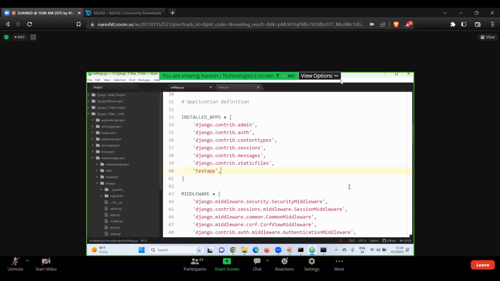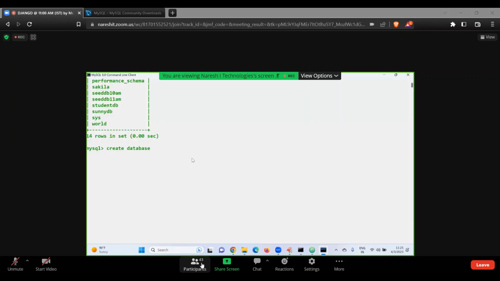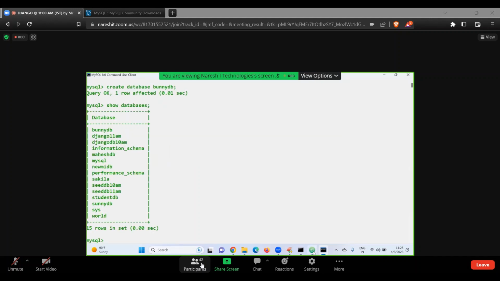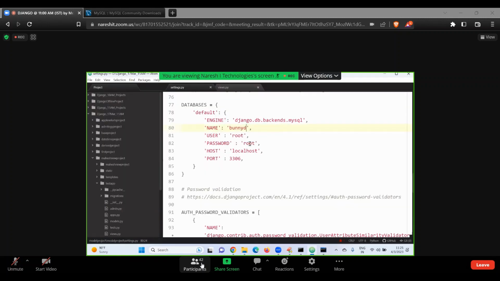Okay. Create Bunny. Show databases. Come to here. Bunny DB. A simple spelling mistake. Something is there that we are not able to identify. Engine name, user, password, host, port.